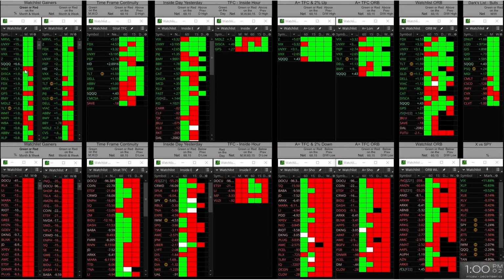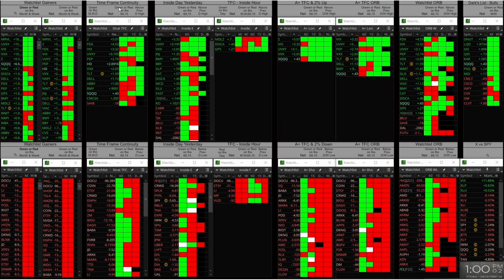But what we can see here is that our stock's green on the month and the week. Like Discovery here, DISCA, it's green on the month, but it's red on the week. Okay, so what that means is that we could be looking at a reversal. If it's green on the month and it's green on the day, we could be looking for it to change back to green on the week. Okay, so that's how we can kind of use these. And this is the same thing on these boxes here, but just sort of by net.